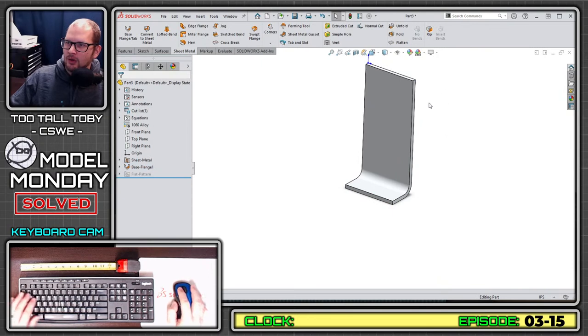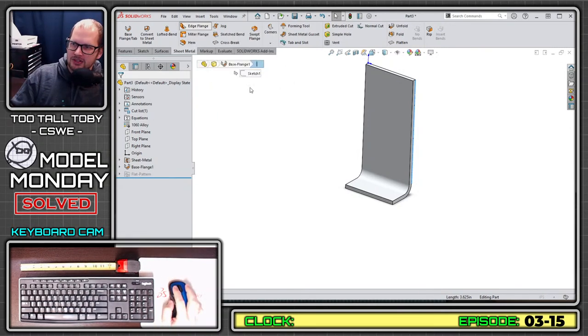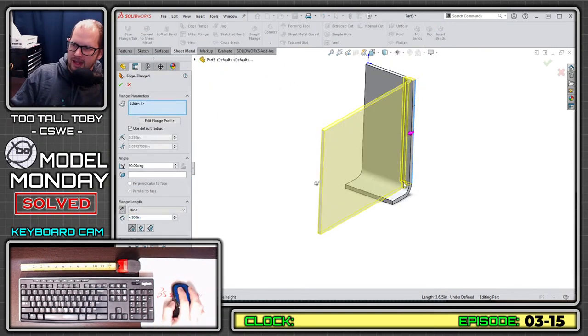Alrighty, now we're ready to go on to our next feature. So we're going to pick this edge here, and we're going to go up to the sheet metal command called Edge Flange. So the first feature was taking that thin sketch and extruding it out. The next feature here is taking this edge and bending it over. So we're going to take this edge and bend it over here.